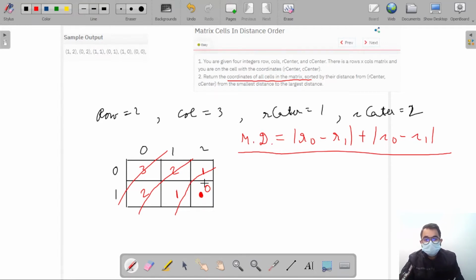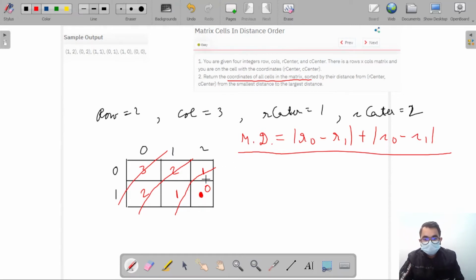But as this question is part of our sorting module, we are going to use sorting according to this distance and try to come up with the answer. Although you can do this with breadth first search, here we are going to use sorting. Okay, as a follow-up, you may try to do this question by breadth first search.